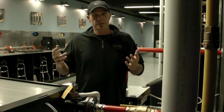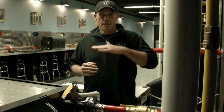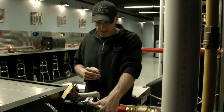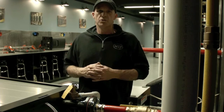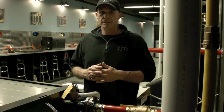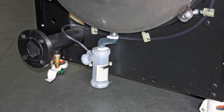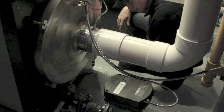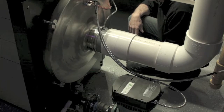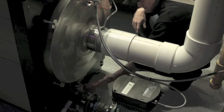The Enduro TI is a condensing product, so we need to be able to get rid of the condensate. Being such a large mass, we have built-in pitch to the appliance that allows all the condensate to drain back to the back. Off the back of the appliance, we have a condensate trap and drain that allows you to connect it up to a neutralizer and off to be pumped out or into a drain. This is the condensate collection assembly, shipped separate from the boiler and installed in the field. You can connect to PVC hard pipe or soft corrugated material provided with the unit. It's also on a float switch — in case something backs up, it has a safety that will shut it down.